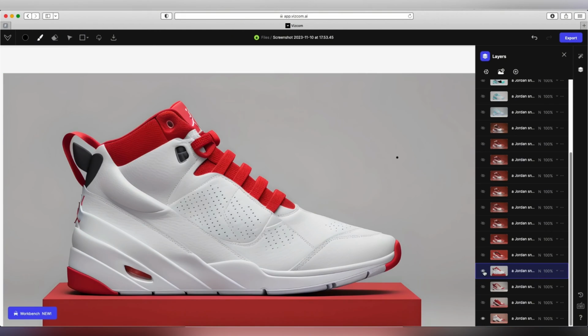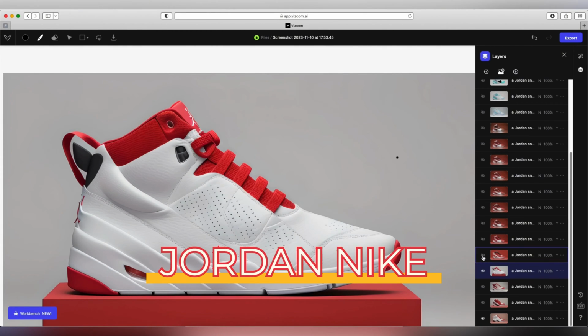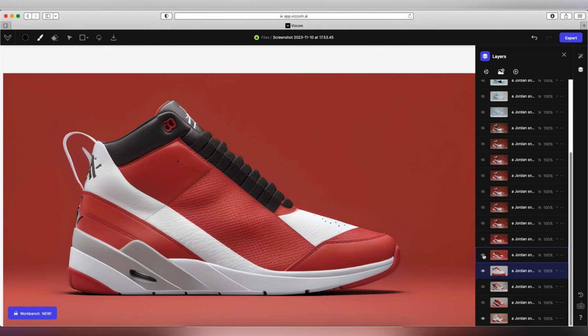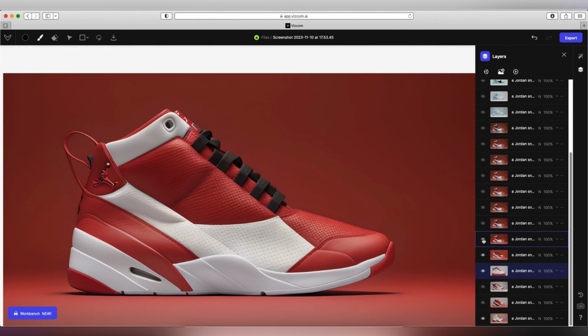But let's explore more sneakers I have created for Jordan, Nike, and you can easily understand, I don't have to even tell you how much I love this brand and how much I would love to very soon design a collection for them.